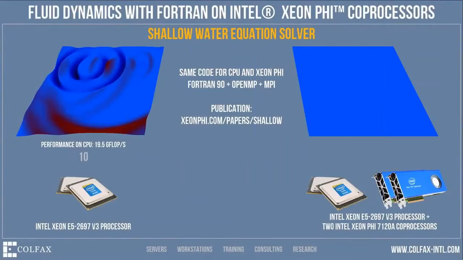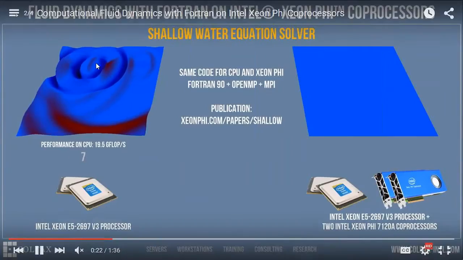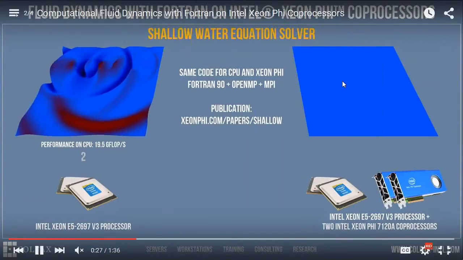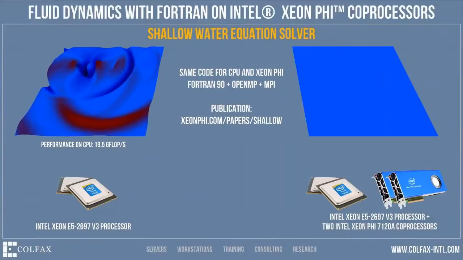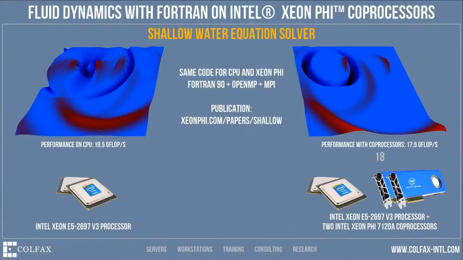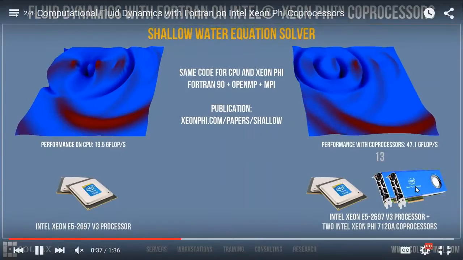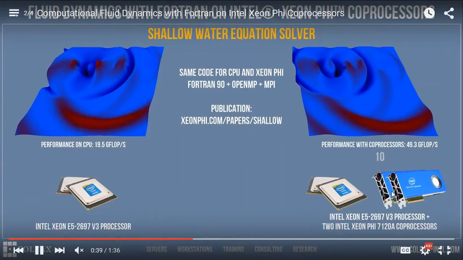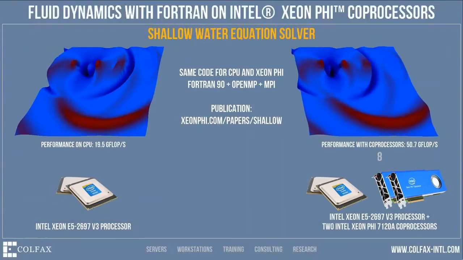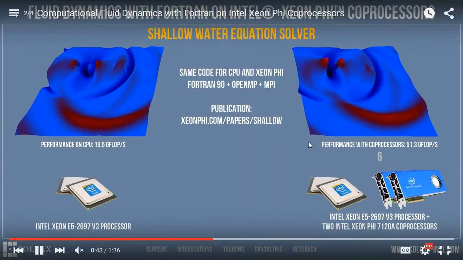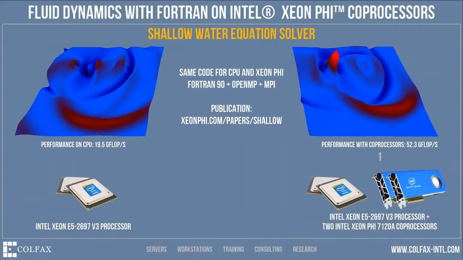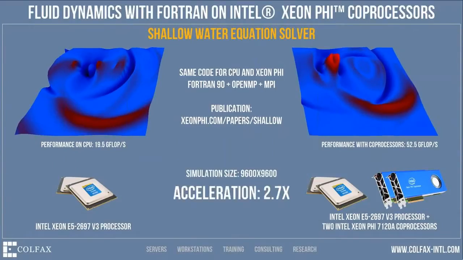But the code knew nothing about Xeon Phi. Still, he was able to recompile it and run it on the Xeon Phi for a good speed up on just one platform. And then we collaborated on scaling this code across multiple compute devices. For example, here we are running it on a CPU together with two coprocessors in a workstation, and we are getting a speed up of 2.7. This just demonstrates that if you are using high-level frameworks such as OpenMP, MPI, and vectorization, you can have really future-portable code that will run on different platforms.